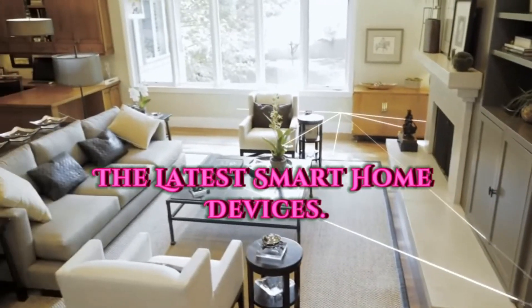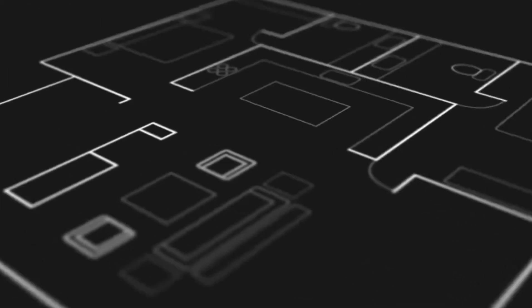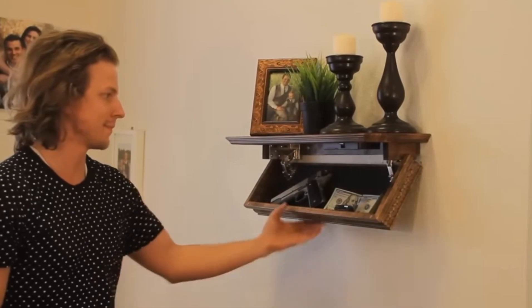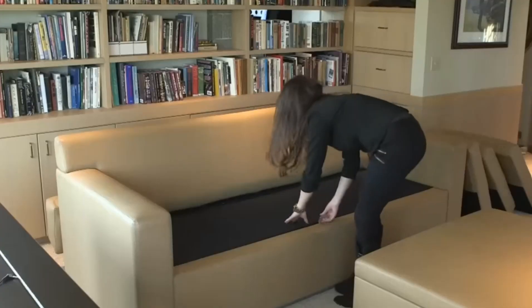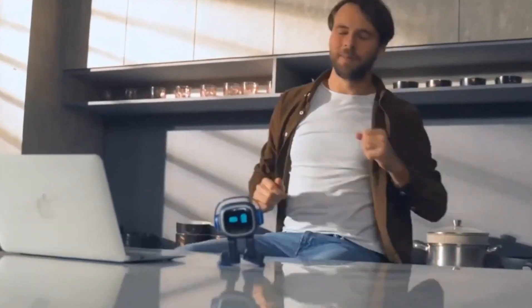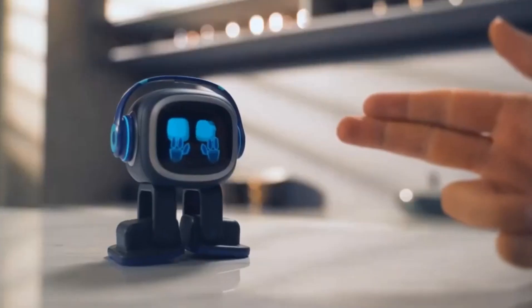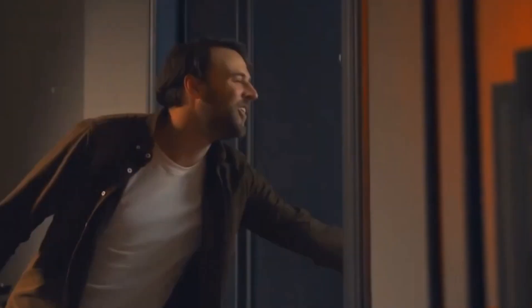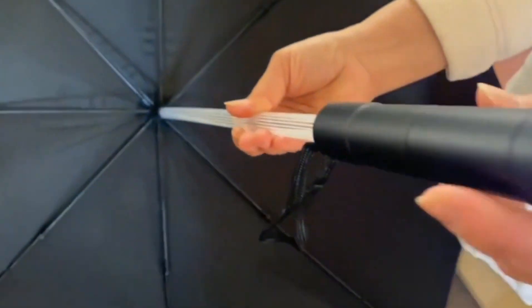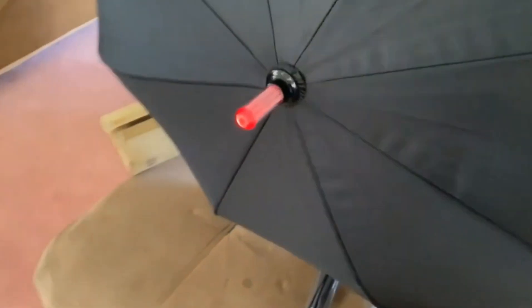Tech Reviews — the latest smart home devices. These days, a smart version of virtually every appliance and gadget used in the house is available to purchase. These items, in general, link to the internet, which enables you to operate them from your phone via a companion application. The majority are also compatible with a variety of voice control systems. There are a lot of tech gadgets for smart homes that allow scheduling, which enables you to quickly configure your devices to carry out a specific action at a specific time. In this video, we will go through the 10 coolest smart home gadgets of 2023 for maintaining a connected lifestyle.